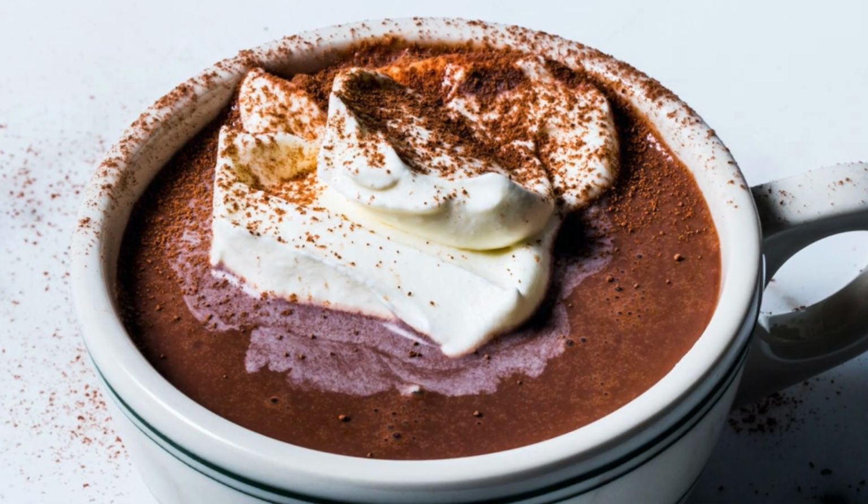Today we're going to be trying out Rick Martinez's recipe for BA's Best Hot Chocolate. So I woke up this morning and it was 11 degrees outside, so needless to say I didn't go out for my run and I have been snuggled up inside all day. And then looking at the weather ahead, there's a snowstorm coming, so I really need something kind of warm and comforting, and I'm hoping that this hot chocolate hits the spot.